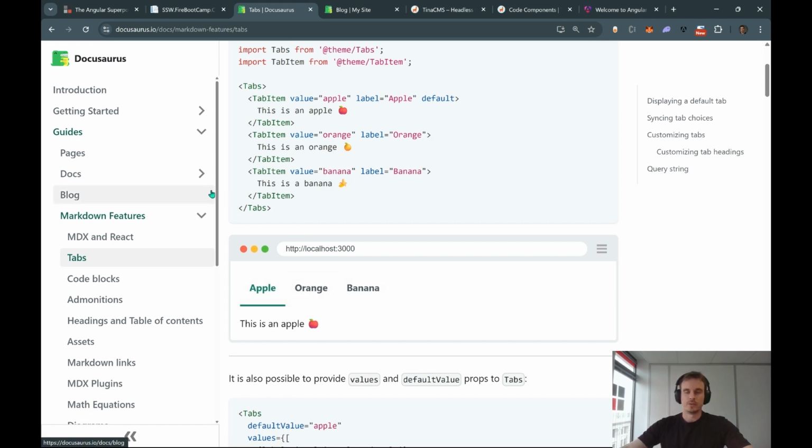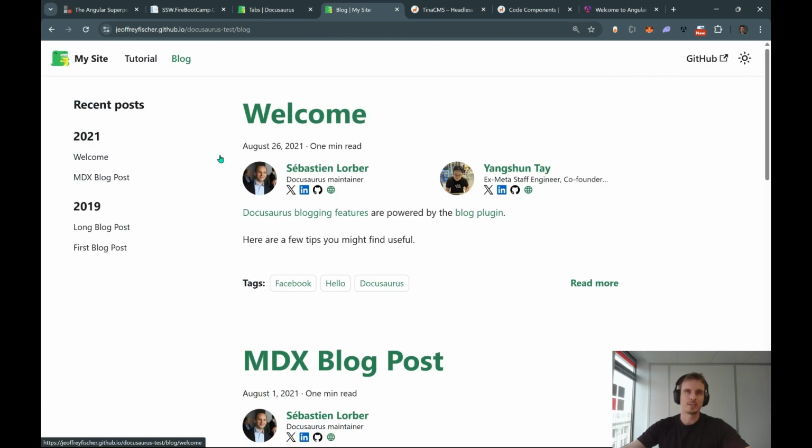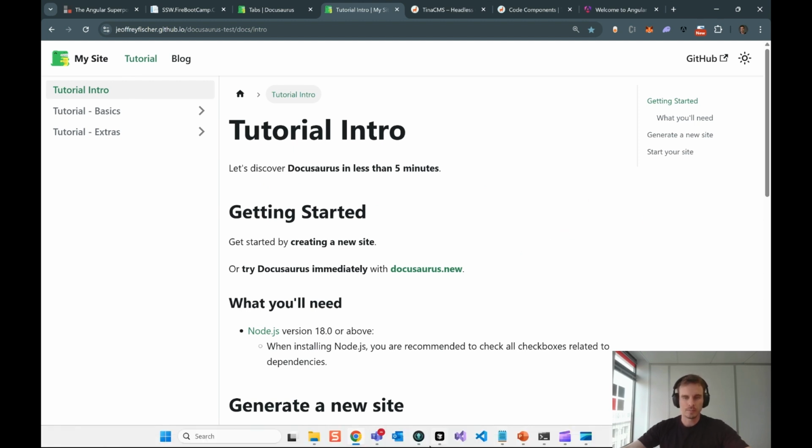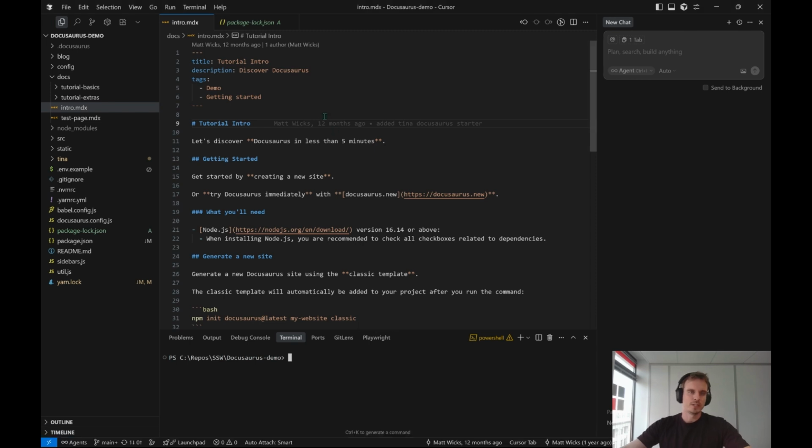The second thing about Docusaurus is that it does not have a CMS, a content management system. So if I go back to the page that I built before, and I want to make a change on this page, I would need to do a few things. The first one is to clone the repo locally. Then I would need to open it using an IDE. Most people use VS Code. I prefer Cursor because of all the AI features that it provides.